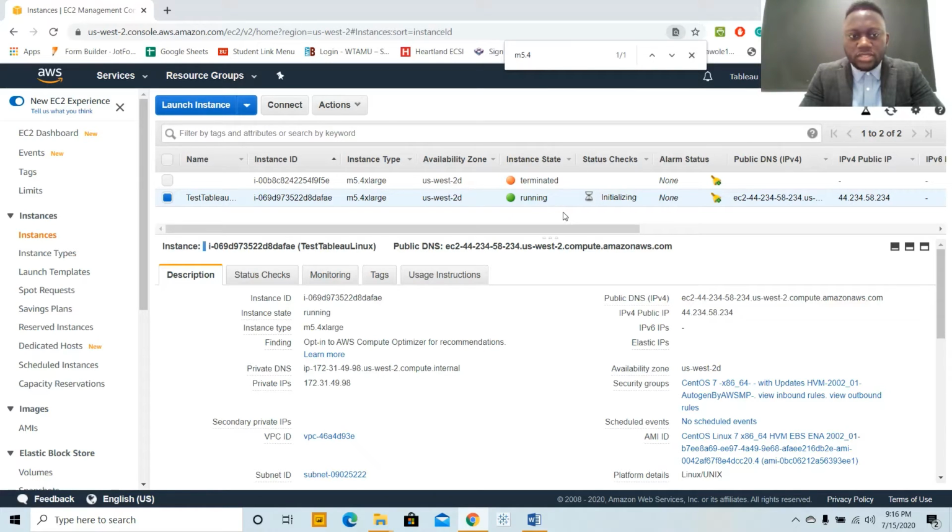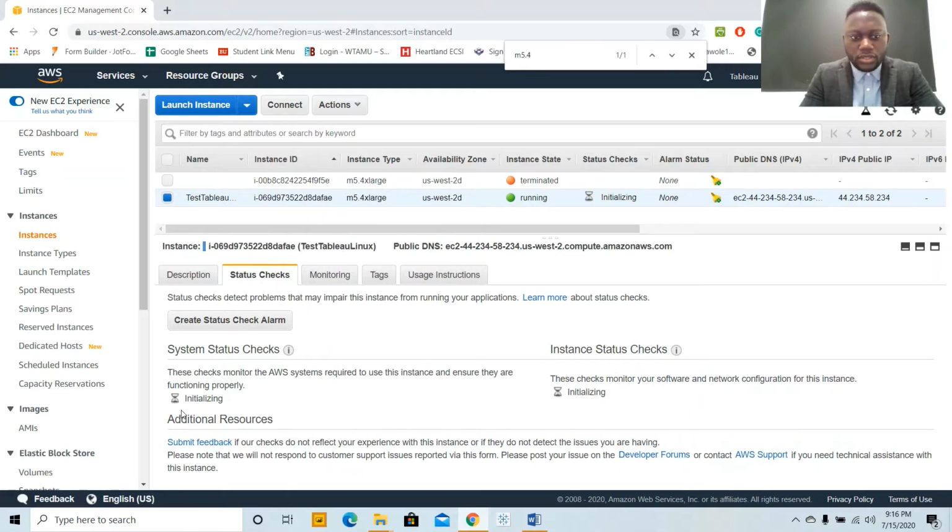So this is still installing. Just give it a minute. Let's check. See, it still says initializing.